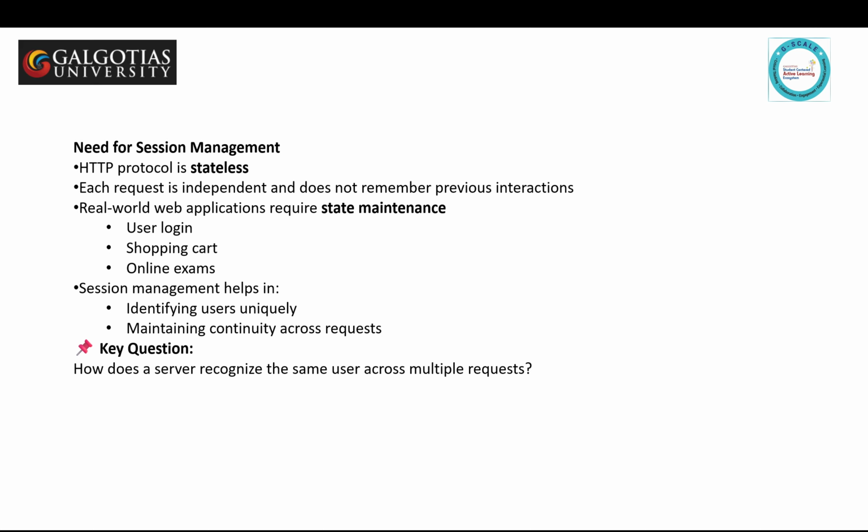The HTTP protocol is stateless, which means each request is independent. The server does not remember previous interactions, but real-world applications require memory, such as user login, shopping carts, and online exams. Session management helps in identifying users uniquely and maintaining continuity across multiple requests. So the key question is, how does a server recognize the same user across multiple requests?